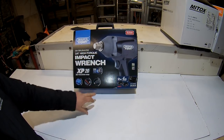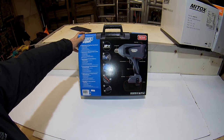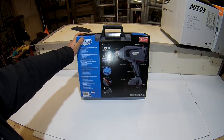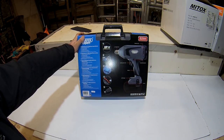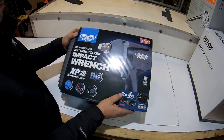It has a marked reverse mode. We'll unbox it now, do first impressions on the quality, and then we'll try it on a lot of different things around the farm - little tractor wheel nuts and stuff like that. As I said, it's a 3/4" drive so we can go a bit bigger with this. They say it's 1060 newton metres and 3.3 kilograms. Right, let's have a look inside and see what it's all about.